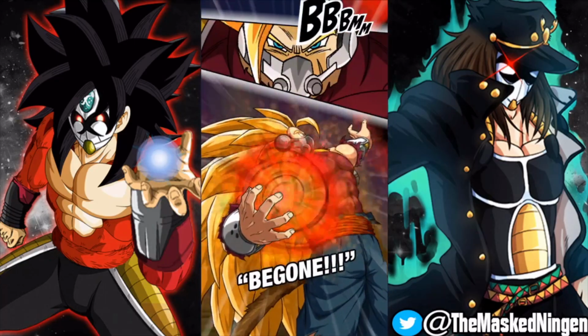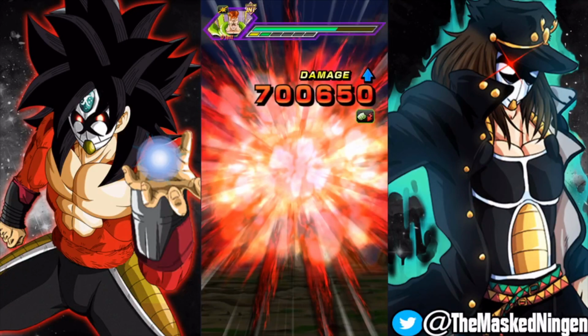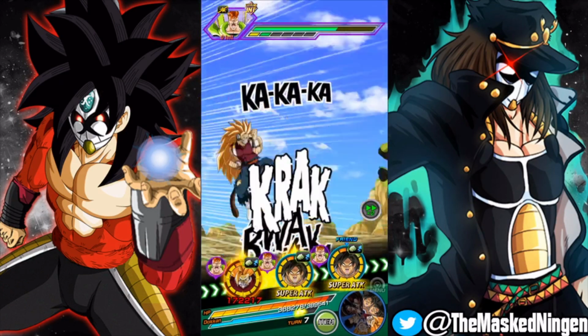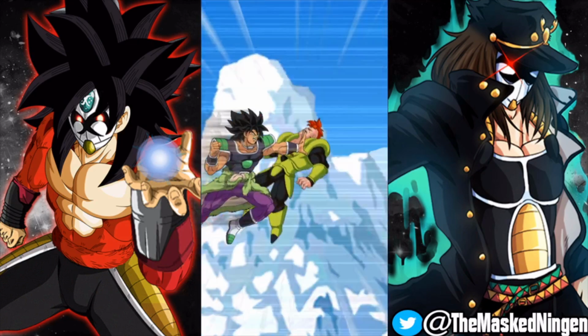I mean, Cumber is a little bit under 1 million attack stat, but like I say, I think he's only got 1 or 2 dupes. I haven't link leveled really anyone on this team, apart from I think the LR Super Saiyan 4s maybe have a couple of link levels.